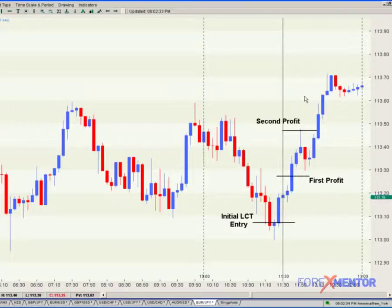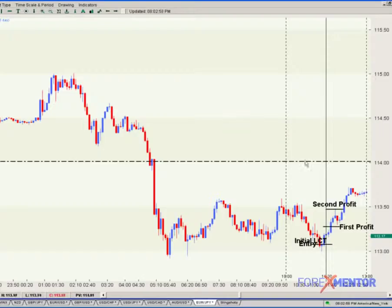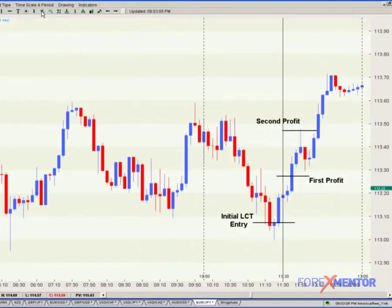Okay. It was last Friday, the 11th, and this was after that horrible earthquake in Japan, where price had been extremely volatile, and our hearts do go out to all of the people affected by this tragedy. But in any event, we're explaining the trade here, and the average daily range had been well met. It was way above what you can see on this particular screen. I'll just zoom it out right there, so you can see it. So basically, it was at 114 or 114.01.